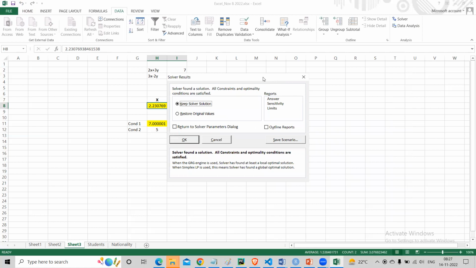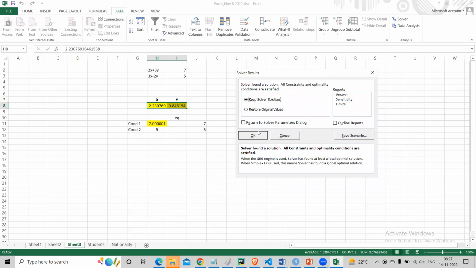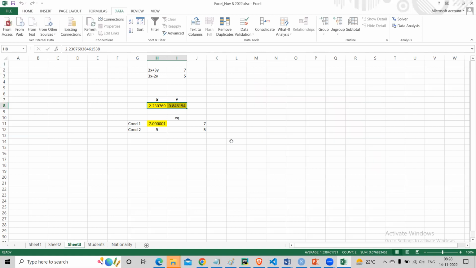Now you see it has given us 2.2 and 0.84 as a solution. If you do not want it, you say Cancel. If you want to keep this, you say OK. See, this is a solution for x and y.